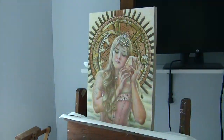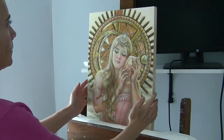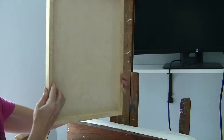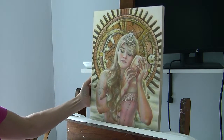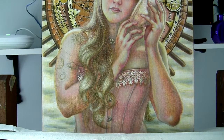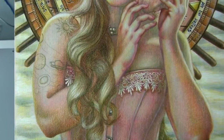And here's the result. This drawing is done on a cradled wood board. I like it a lot more than drawing on paper, because it gives me a very permanent result. And considering that I'm using high quality, lightfast colored pencils, this drawing would last for many years.